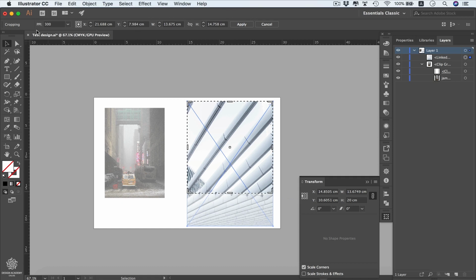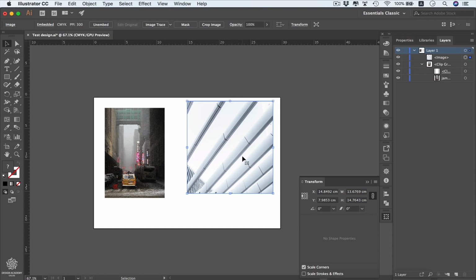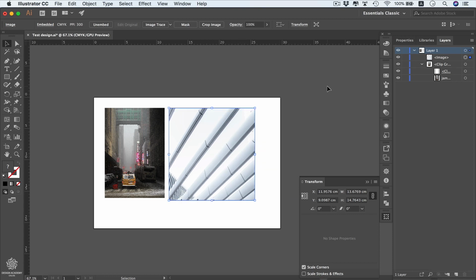And of course we can change our resolution as well from here if we're going to crop our image. So you can select maybe Screen or even the original resolution of your image. However, I'm not going to change any of that, and I'm going to press Apply, and that will crop our image like that. So that's it for the image handling options.